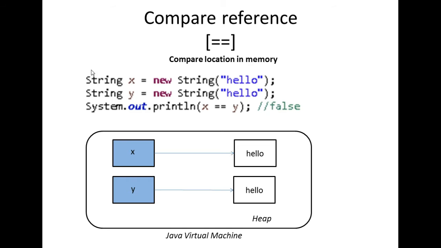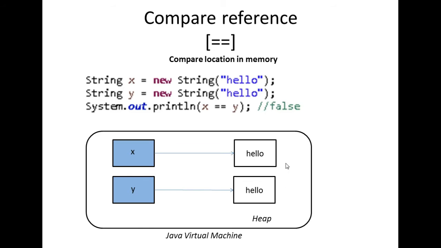And basically, whenever you create an object, it is not concerned about whether or not a value already exists. It creates its own object and it assigns it the associated value that you store into that object, which you can see here. So once again, if we're using the system.out.println and x equals y, we're getting false. The reason we're getting false is because they are not pointing to the same location in memory.